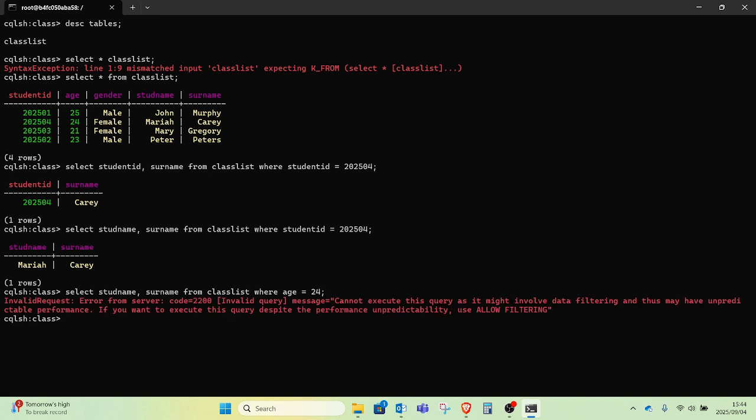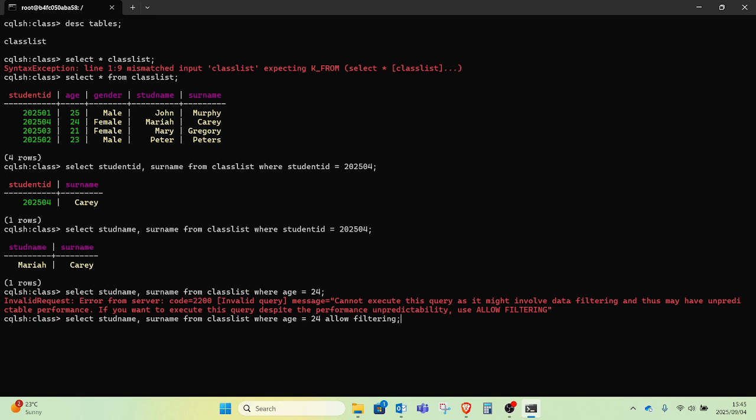Now I want you to notice what happens when I press enter here. So when I press enter, Cassandra is going to throw an error, and this error is simply telling me that I'm trying to select records from a table using a non-primary key field, and if I want to execute this successfully, I have to allow filtering. So in Cassandra, when you use a field for searching that is not a primary key, you always have to say allow filtering at the end. So I'm going to just modify my statement at the end here and say allow filtering.